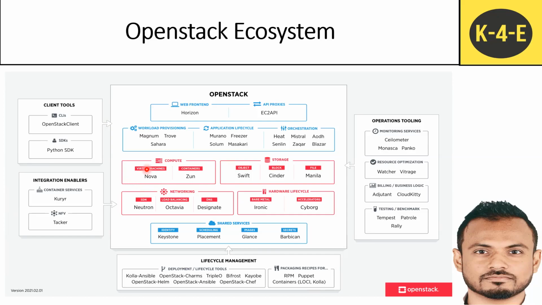So let me tell you, the very first thing you encounter in OpenStack is the GUI. If you connect to OpenStack, the very first thing you find is the GUI, which you call Horizon. Dashboard means your GUI, from where you can log in with your username and password, with your account, and then you can perform any kind of activity you want. Whether you want to do administration work, or user work like creating a VM or a network, or creating a user, a project, or an external network, everything is possible with the help of this Horizon GUI.